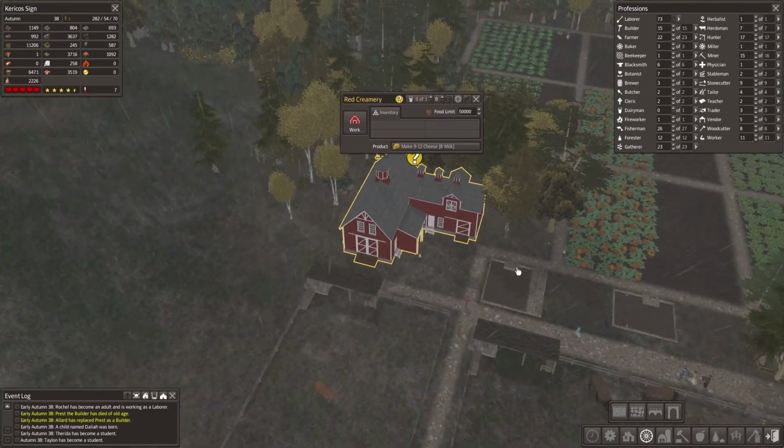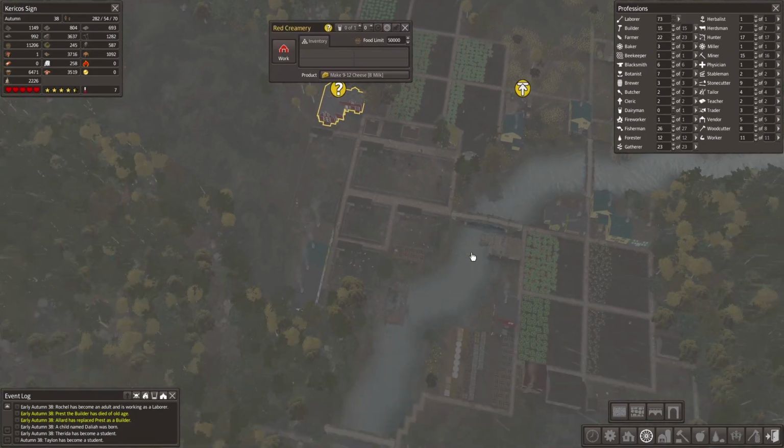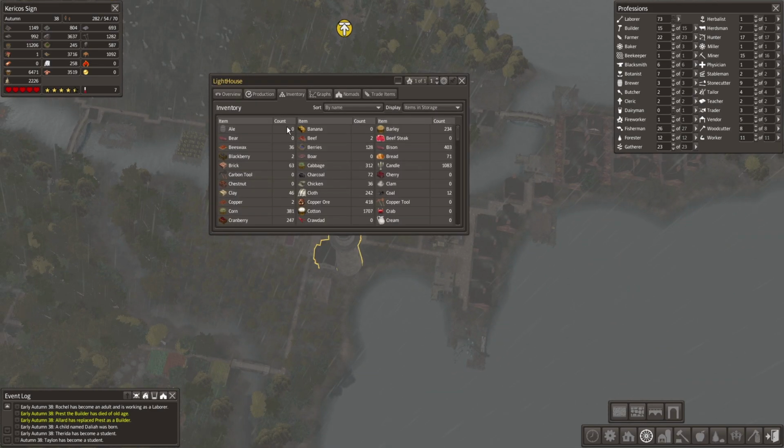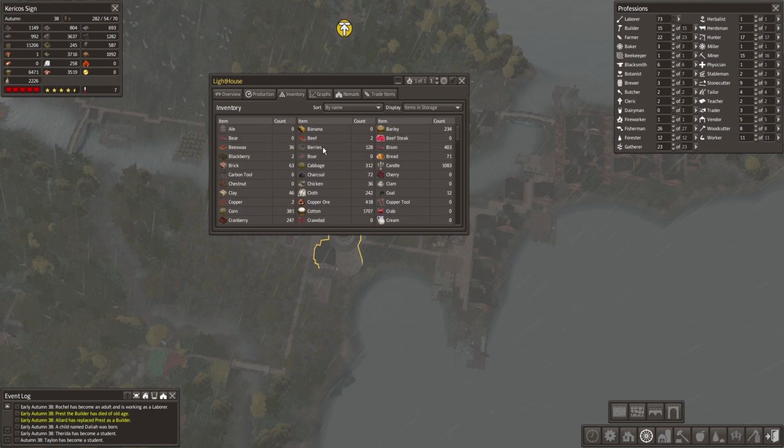Hey, our red creamery is finally being done. We can make cheese from milk, cream from milk, or butter from milk. Or we can make yogurt with milk and berries, peaches, or cherries. Hmm. I'm gonna check berries, peaches, cherries and see which one we have how much. So berries, we have some. Cherries, I don't think we have.